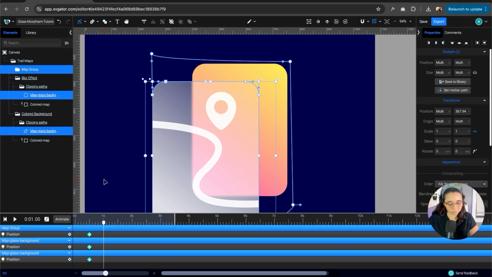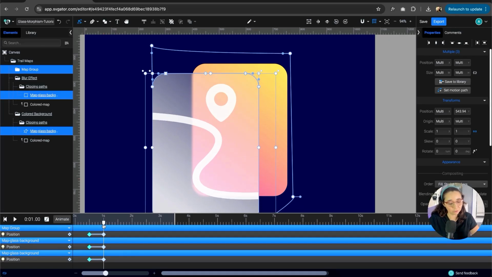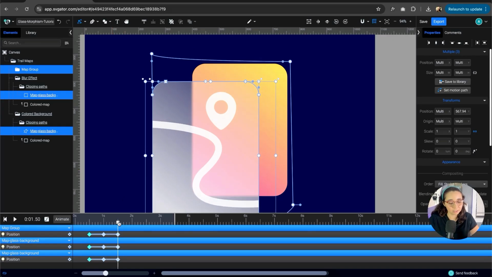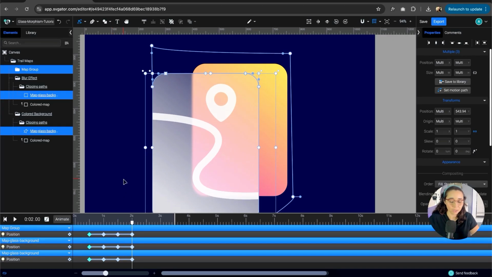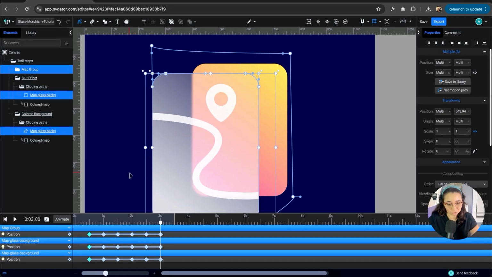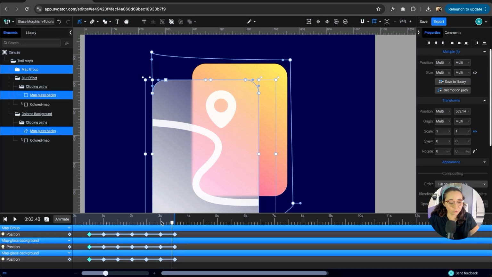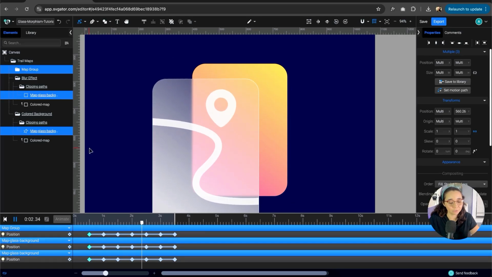I'm gonna hit shift and hold it, and then I'm gonna move it up with the arrow keys 3 times. 1, 2, 3, everything's moving. And then I'm gonna go forward to 1.5 seconds, and then down 1, 2, 3. And then the same process. You can copy and paste the keyframes if you want, but in this case, this is so easy that I'm just gonna do it manually. And it's only a few times that I'm doing it. So I'm just gonna leave it like that. And this is gonna end at 3.5 seconds. So it's just gonna go like that, up and down a few times.